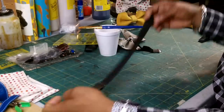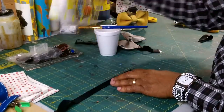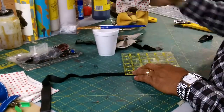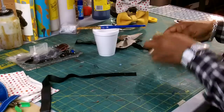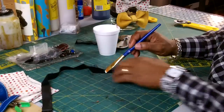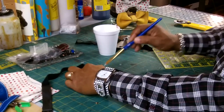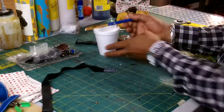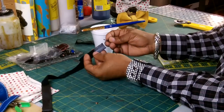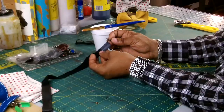Now what I will do, on this end, I'm going to fold it over. I'm going to only fold this one over. I'm going to do a 1-inch glue seam. So I'll just mark off 1 inch. Then I will glue this. Trying not to get into the camera's shot so you can't see. Okay, so what I would do, I would glue the 1 inch, and I want to make sure that the hook is facing into the inside of the strap.